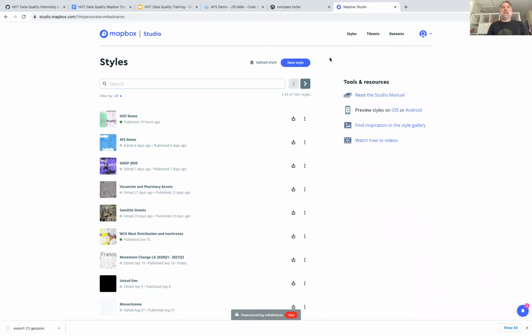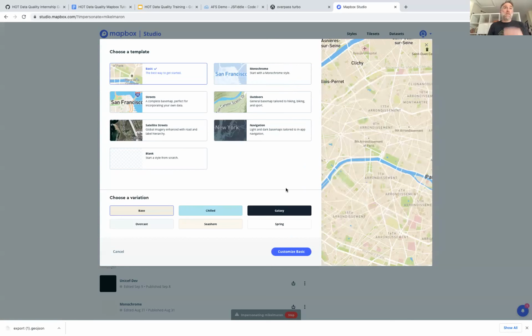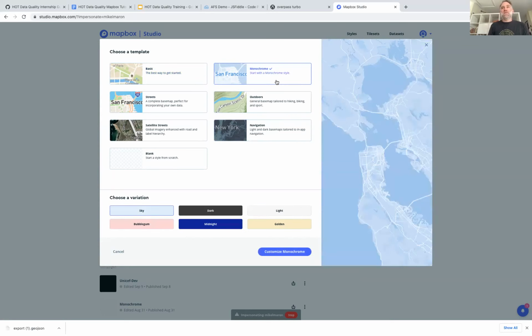So back on styles, if you want to start a new style, the first thing you do is choose a template to begin with, or you can start from scratch. I always start with a template because it's a good starting point. There are a few different options to begin with. This is basic, kind of an all-purpose map. There's monochrome, which has a simplified color palette and even fewer features.